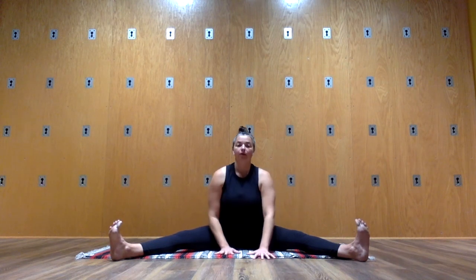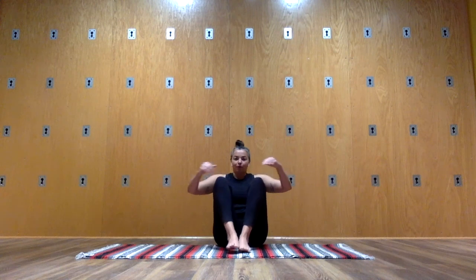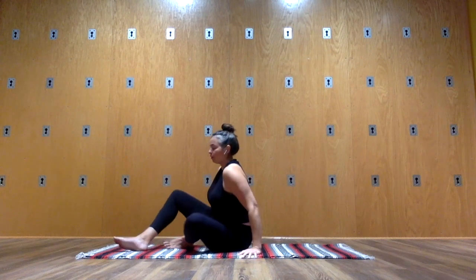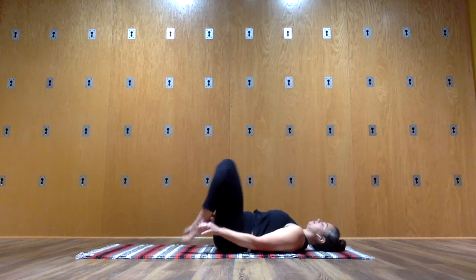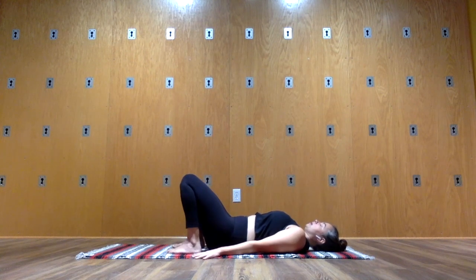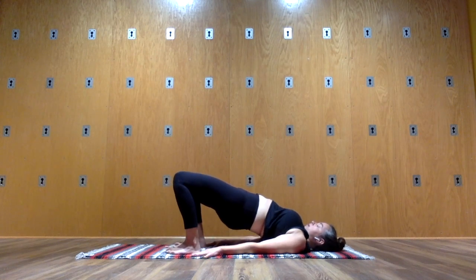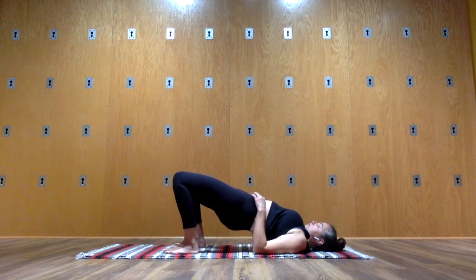Walk yourself up, use your hands to help, draw your legs in, wrap your arms around your shins, and then come to lie on your back. Have your knees bent. Bring your heels in quite close to you, arms down by your sides. Push down into your hands and your heels and lift your hips up. Tuck your shoulders a little bit underneath you, firm your buns, lift your hips more. This is a counter pose to all of our deep hip flexions, so we're trying to open up the front of the hips. It also helps to engage the glutes and the hamstrings after all of the opening work we did.